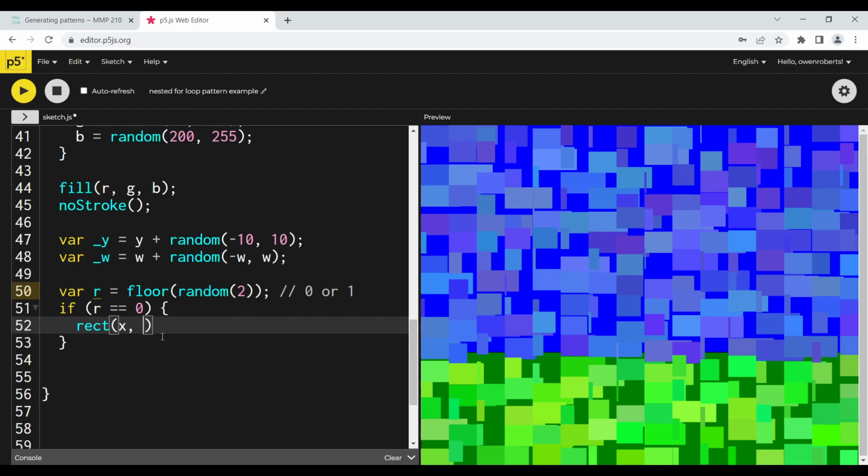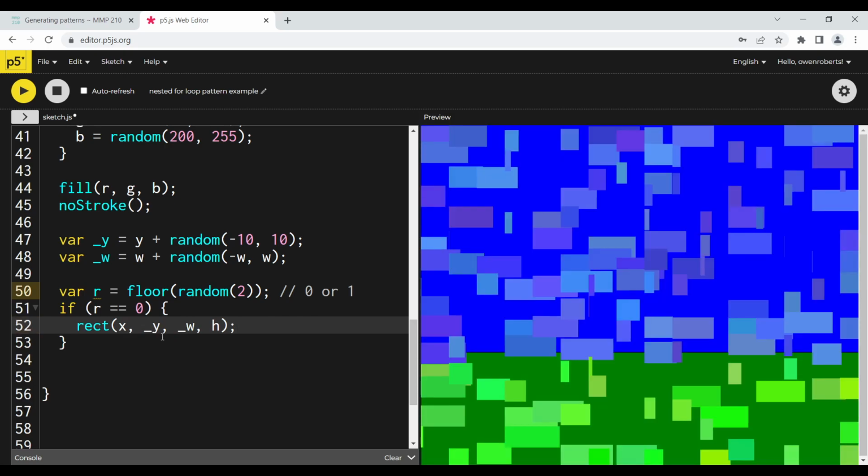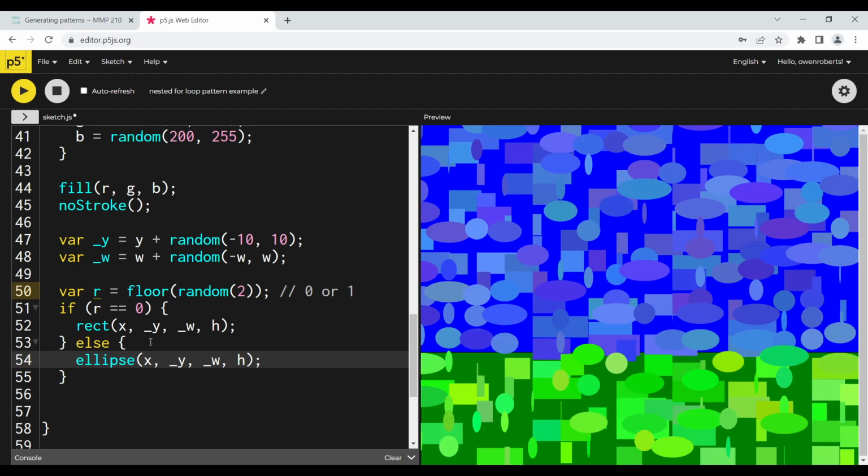Shoot, I lost my arguments. X underscore, Y underscore, W, height. So actually now it has a 50% chance of even existing, which could be cool. Or we could draw an ellipse, X underscore, Y underscore, W and height. The ellipse is going to be offset because I haven't changed the rect mode.